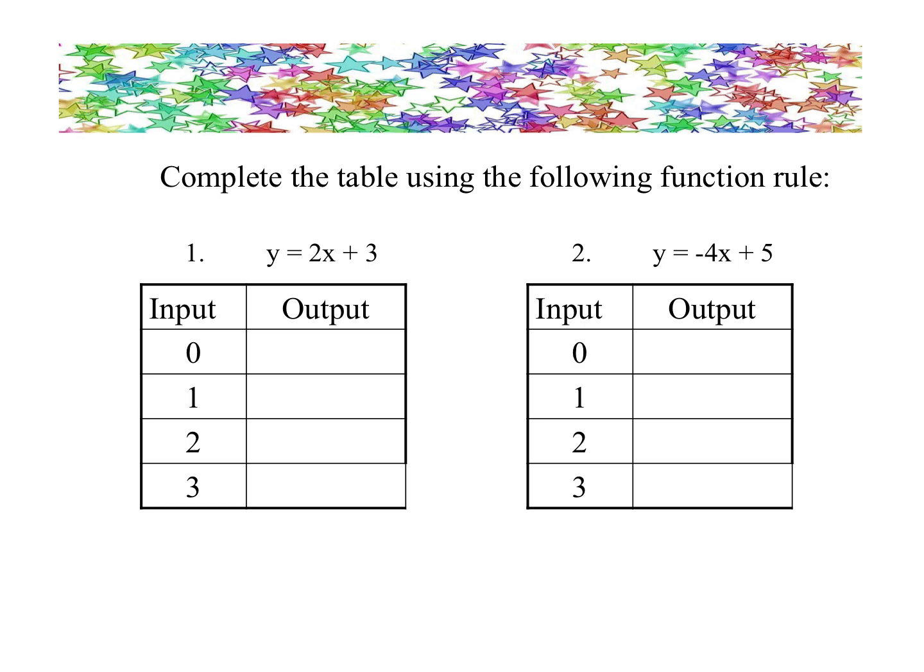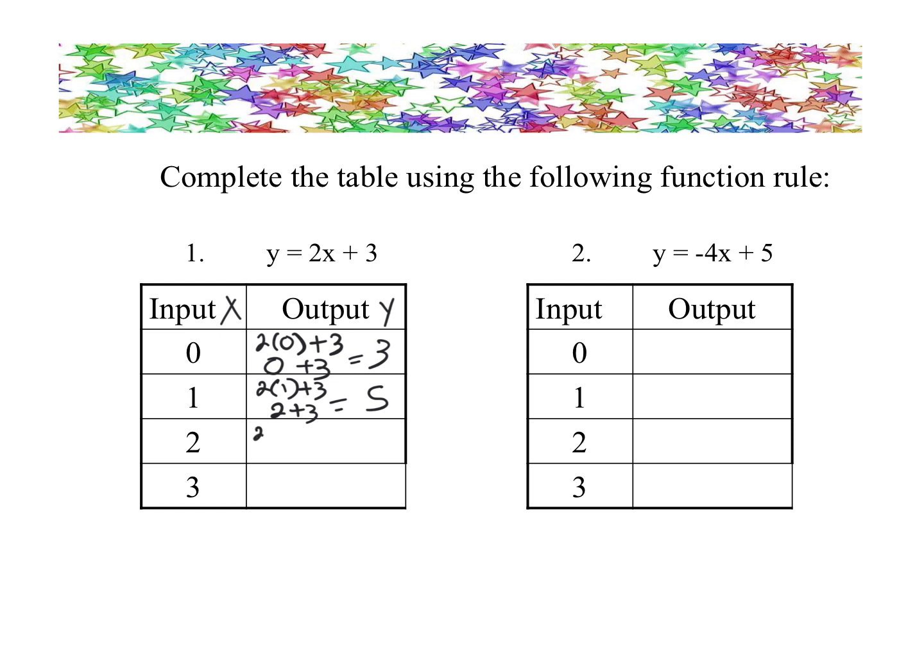Again, we're going to use a table to complete this. The inputs, I'm going to call it based on input 0, 1, 2, or 3. Remember, the inputs are the x and the outputs are the y. So we're going to plug in input 0. So it's going to be 2 times 0 plus 3. So we're going to get 2 times 0 is 0, plus 3 equals 3. For our next input, we have 2 times 1 plus 3. It's going to equal 2 plus 3. That's going to equal 5.